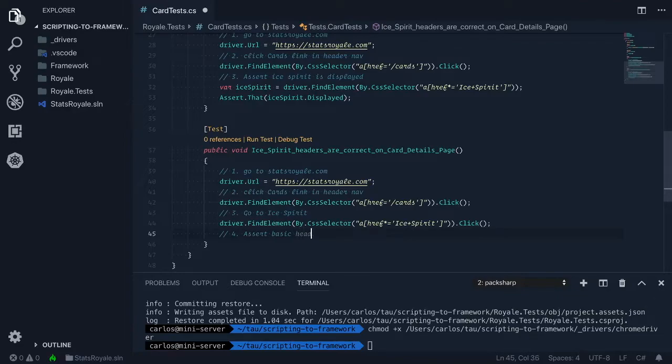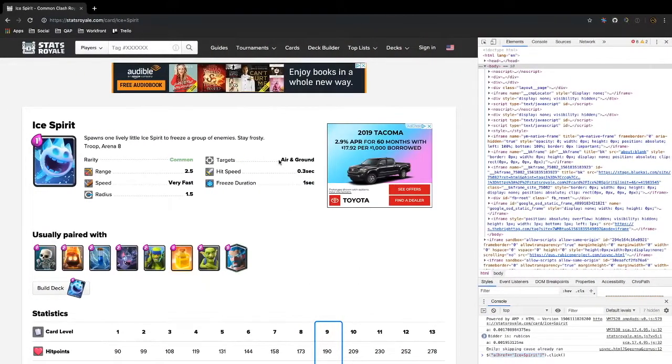We'll say assert basic header stats. Now when I'm talking about these basic header stats, what I'm talking about here are really just the name, which is iSpirit, the type, which is troop, the arena, which is arena number 8, and the rarity, which is common. So just those 4 things we're going to care about.